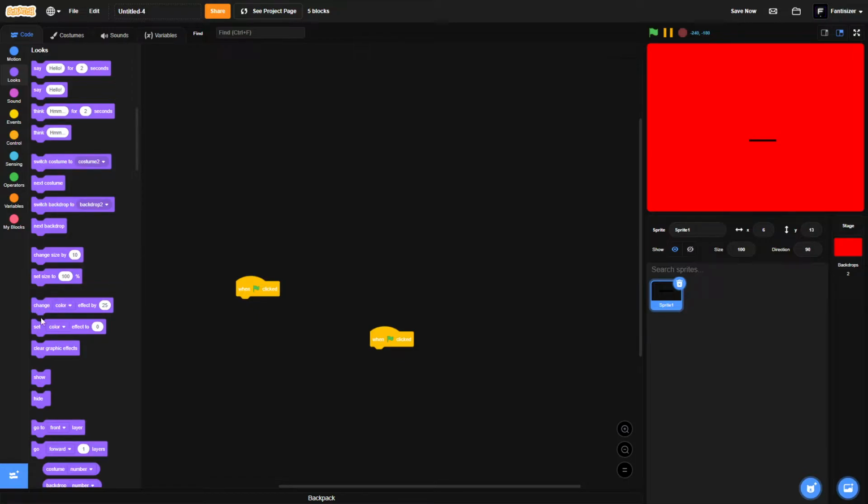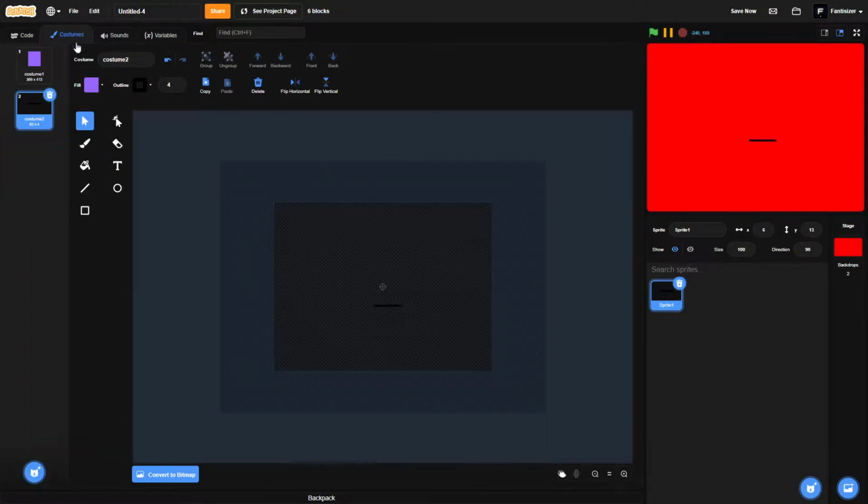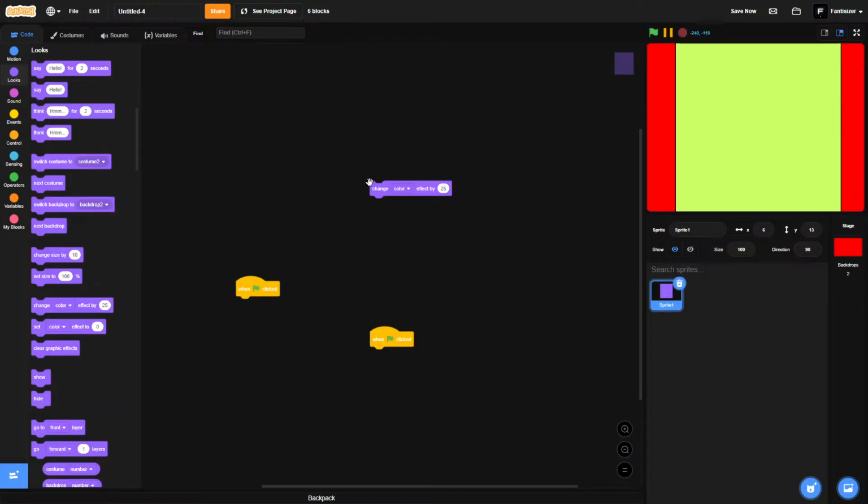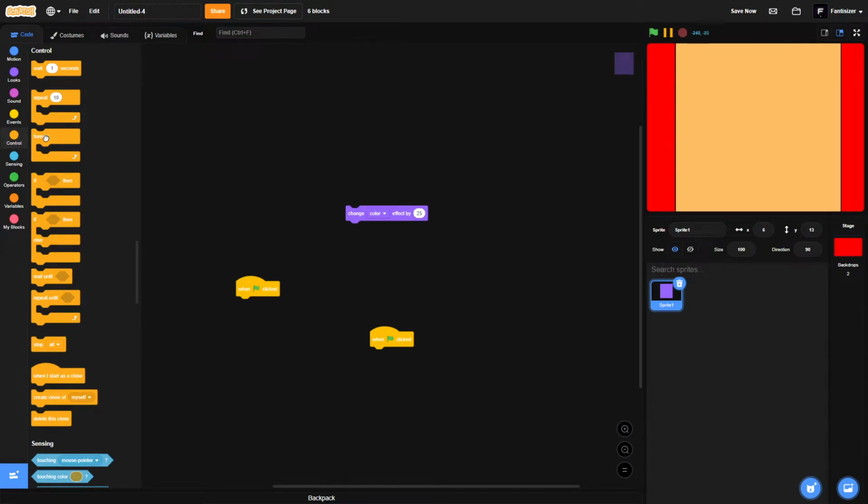Color. Now, change color. Because mine, I have to do this, yeah. It changes the color effect. Now, I don't really know this too much, but this basically changes the color. Epilepsy warning, I'm going to say.